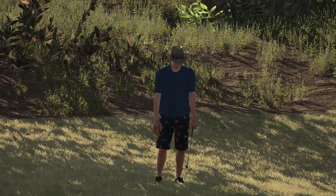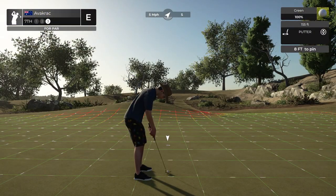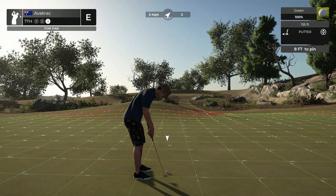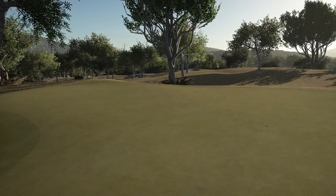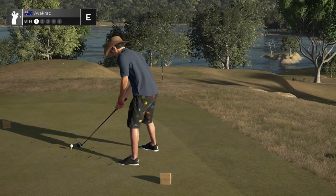Okay. Par putt coming up. Oh, hit that one a little bit firmer, just to make sure it got there too. Okay, not too bad. Still remaining even. Anything could happen. If I break even, I'm happy.